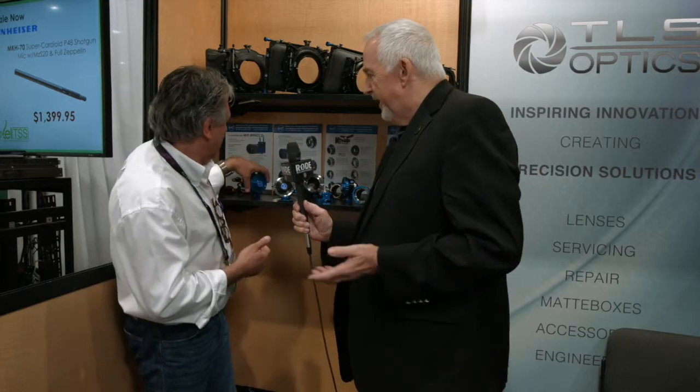It leaves the office with a shim so it's set to the correct distance. The blue anodizing is a color we chose and stuck with. It also comes with a shim kit, so if your lens or camera is slightly out, you can compensate by shimming the adapter. We never used to shim the E-mount adapter and no one ever asked for adjustments, but we updated the design and added a shim so that with a zoom lens, the adapter is set up right and the lens will hold focus.